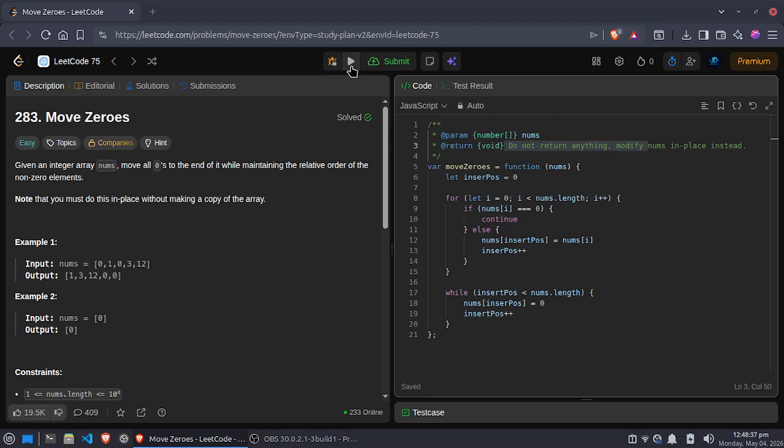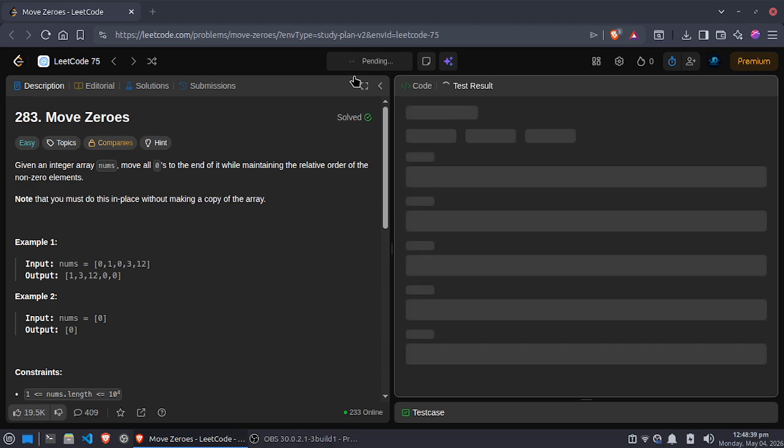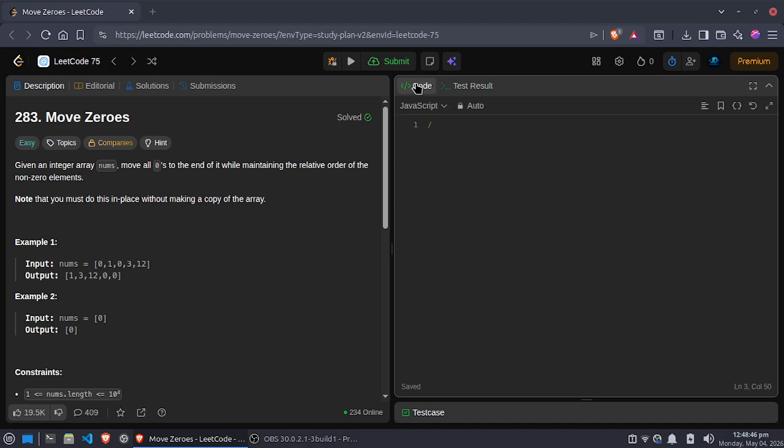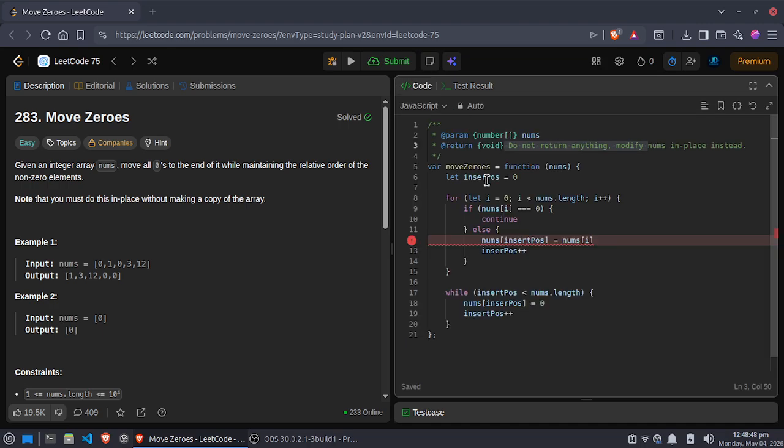So let's run this solution. What happened? insertPosition is not defined, just a typo I think. Okay, insertPosition, let me fix it. Yes, these are the typos.